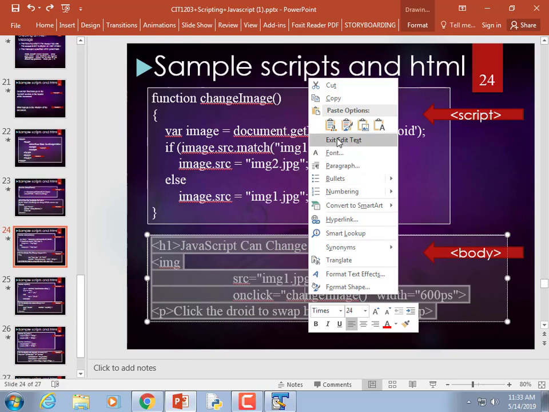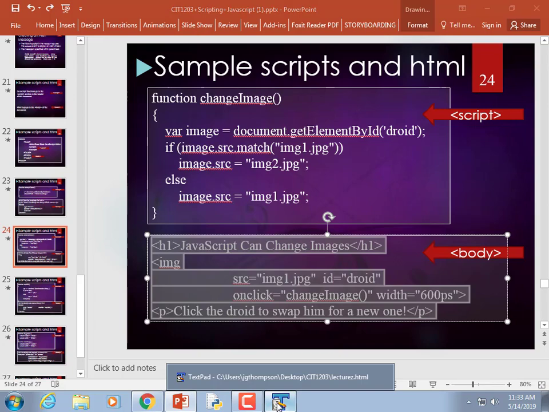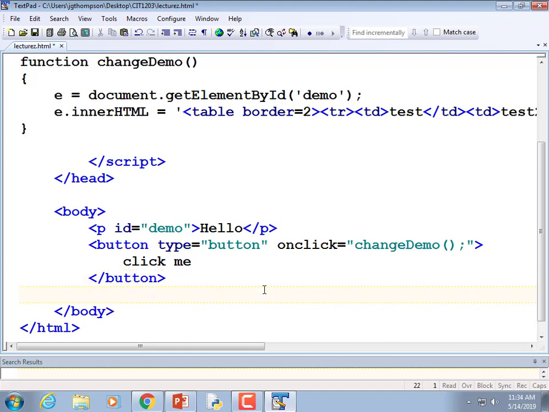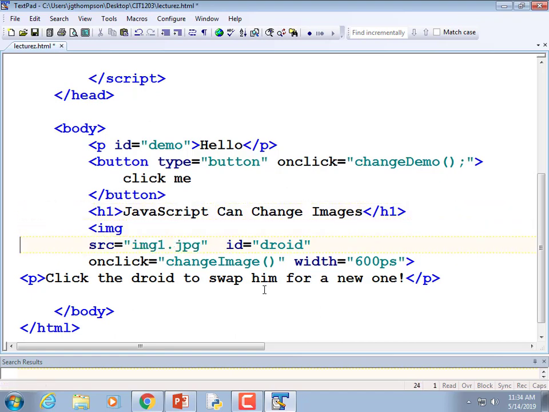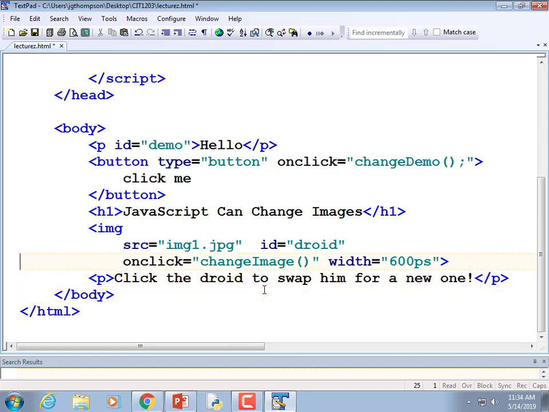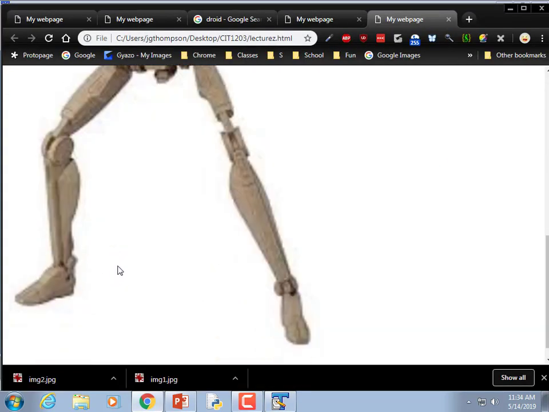So I'm going to right click. Copy, come in here and paste it as part of the body underneath the button above the closed body tag. And assuming I have an image1.jpg tag, and if you feel like it, you can tab everything over. Code gets really sloppy if we don't. Control S to save it, click the planet, and that's pretty blurry.